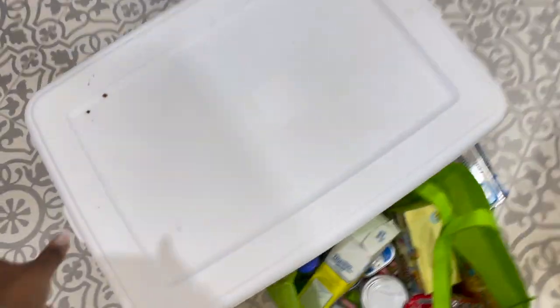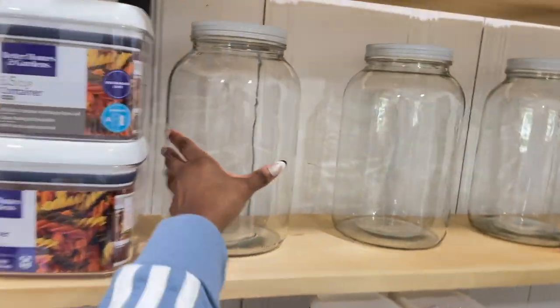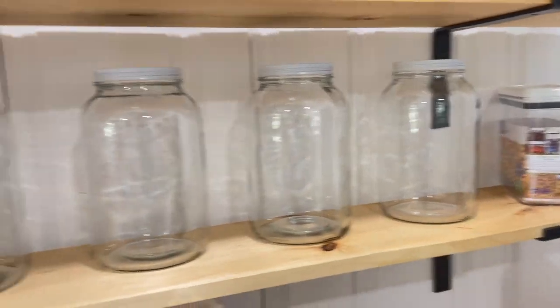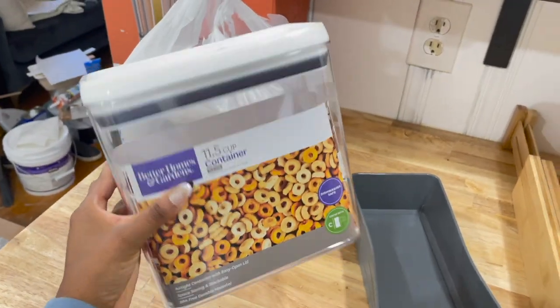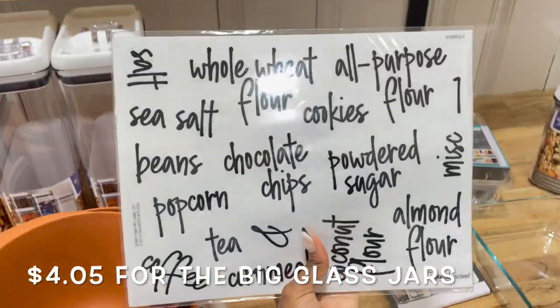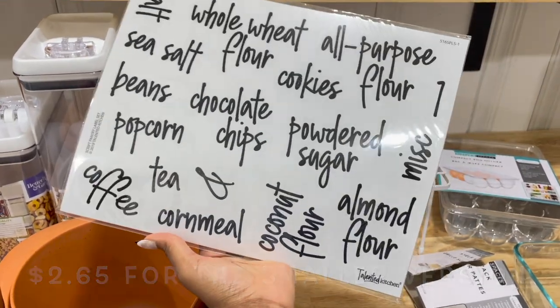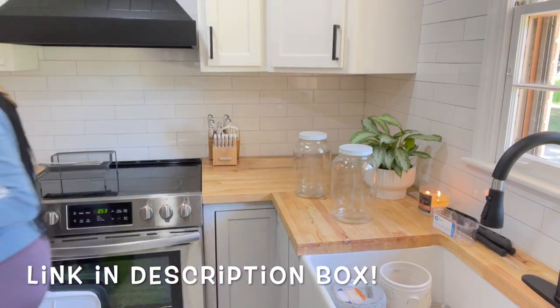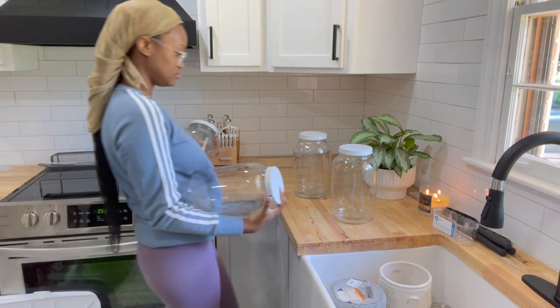So now it's time to organize my food, and again, I just had everything in these bins since I was remodeling my kitchen, so I'm using these containers that I got from Walmart, but these jars that I bought are from Uline, and guys, when I tell you these are such a good price, I can't remember it right now, but I will pop it up on the screen. I definitely recommend that you guys get them. They are the cheapest containers out there on the market that I've seen, and I have searched around high and low, and they're a really good size, so I love them so much, and of course, the labels are from Amazon.